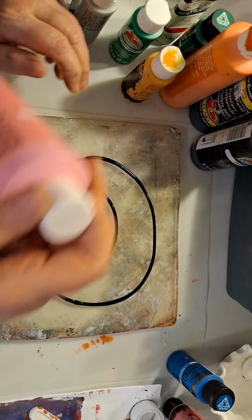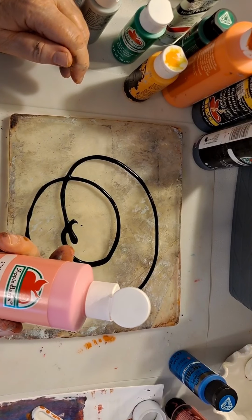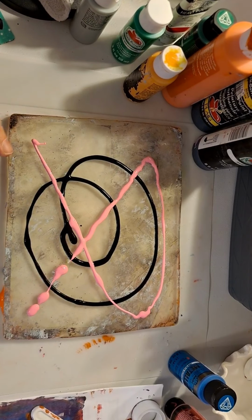And then we'll try this pink. This almost looks like orange sherbet. Oh, pink parfait. That's what it looks like. Okay.